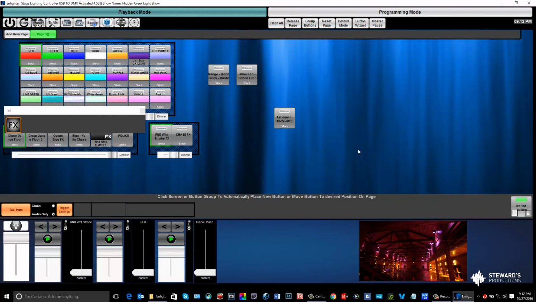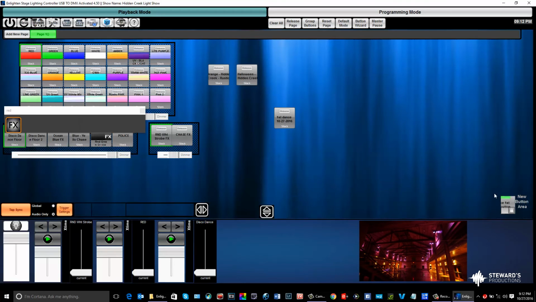Save sequence. There. And then we hold, and then we drag it and just put it anywhere there. And then we just clear off. And then we put it back on. Boom. There you go. It's pretty easy.